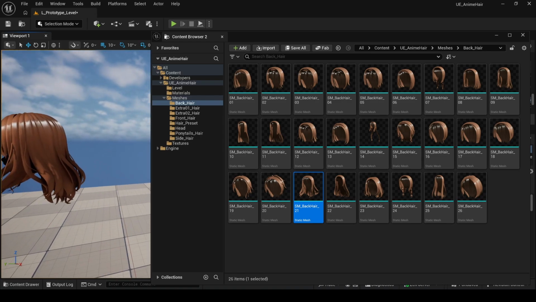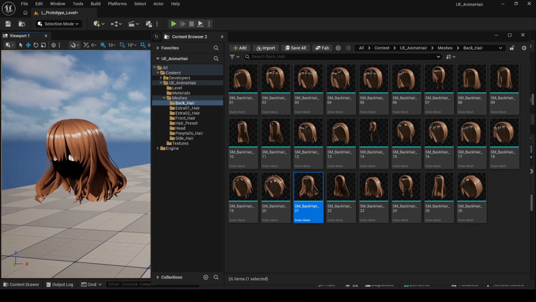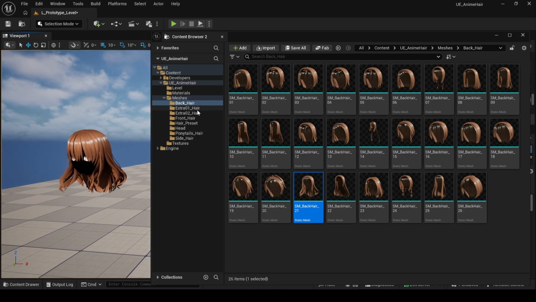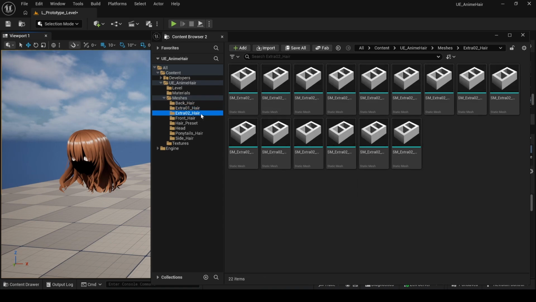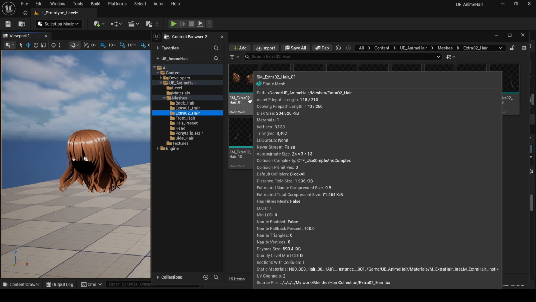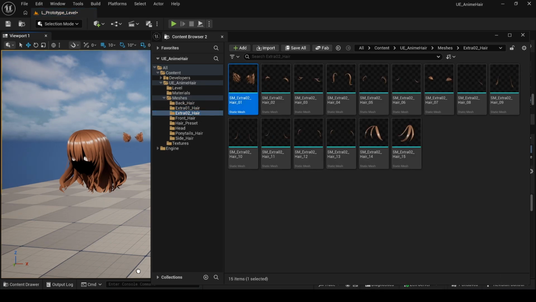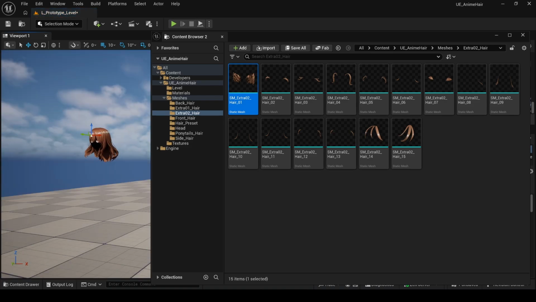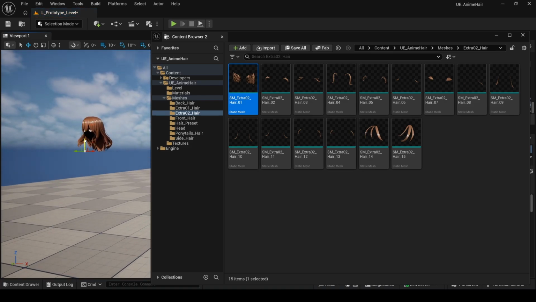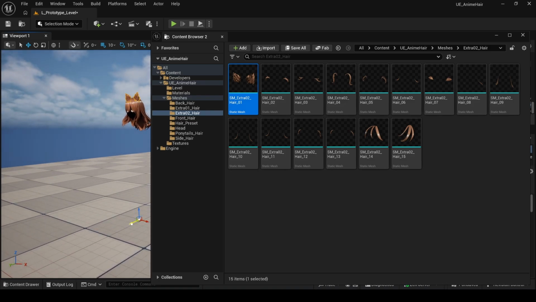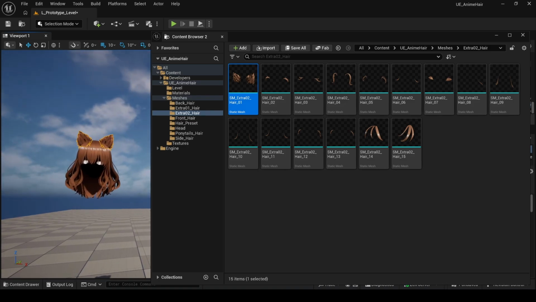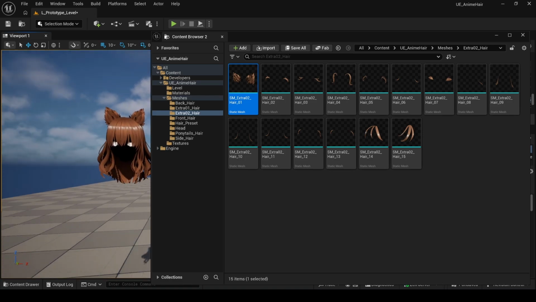Okay, so now let's make some extra hair. Let's give him some extra hair. Let's go to extra 1 or extra 2. As you can see, you can have this kitty hair, for example. Put it right on top of it. It will be up because the origin point is a little bit off for some reason. And let's put it right here. Now you have this kind of hair.